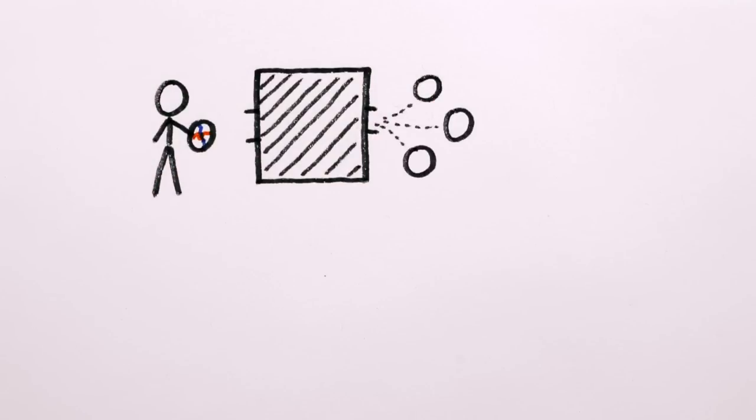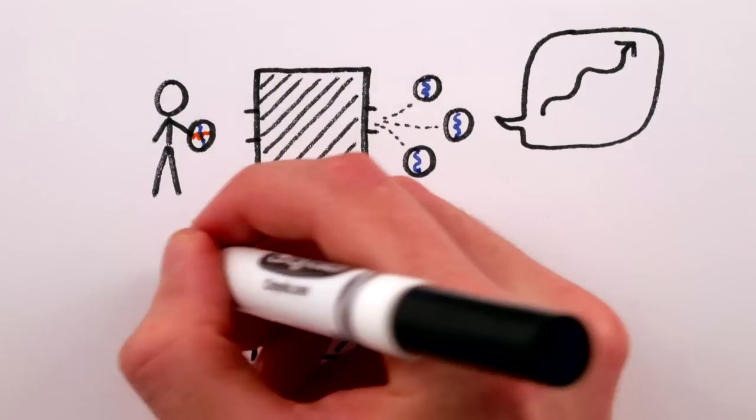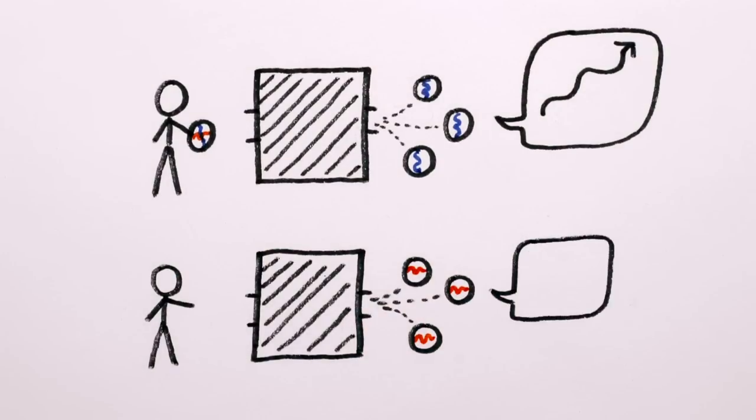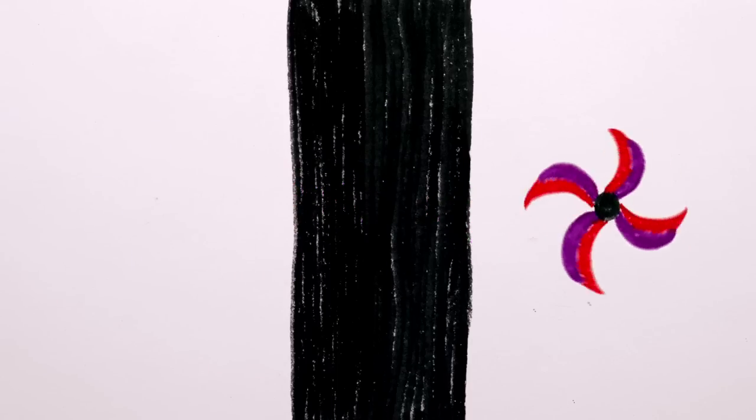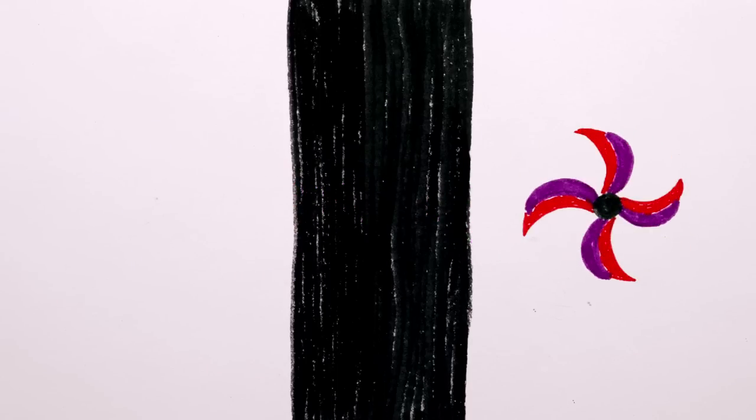After sending through a few atoms, if they're mainly in the alive state, then we know there's a photon in the box. And if they're dead, no photon. It's kind of like sending a pinwheel through a dark chamber, and if it comes out the other side spinning, you know the wind is blowing. If not, no wind.